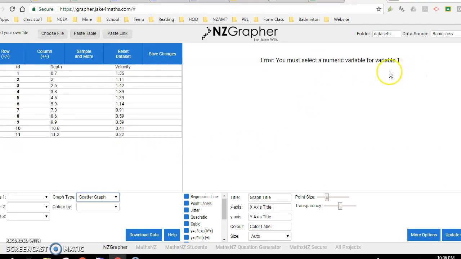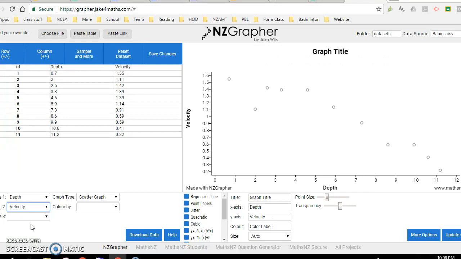So numerical value 1, what we put is something called the explanatory variable. That goes first and is going to be at the bottom of my graph. The explanatory variable just sort of means what comes first. I think the depth of the water comes first and the velocity sort of reacts because of that. So I'm going to put the depth as my variable 1, variable 2, I'm going to put velocity, how fast it's going. Here's my graph.